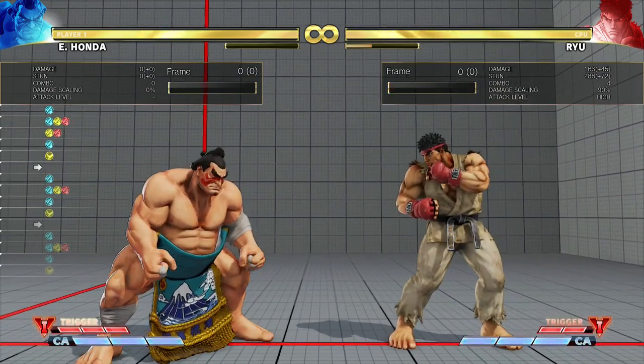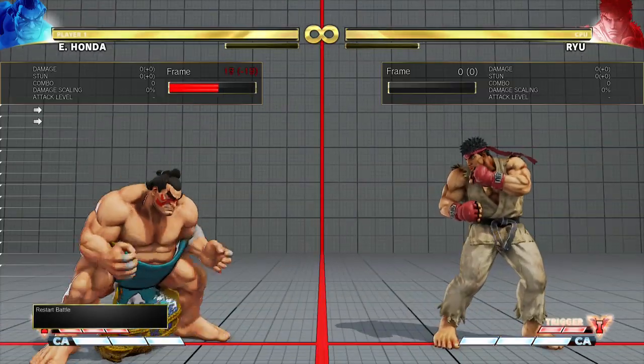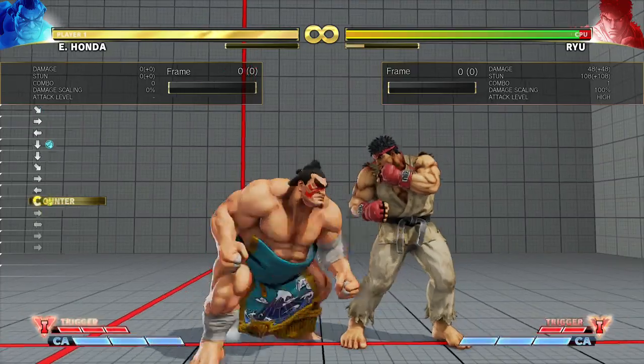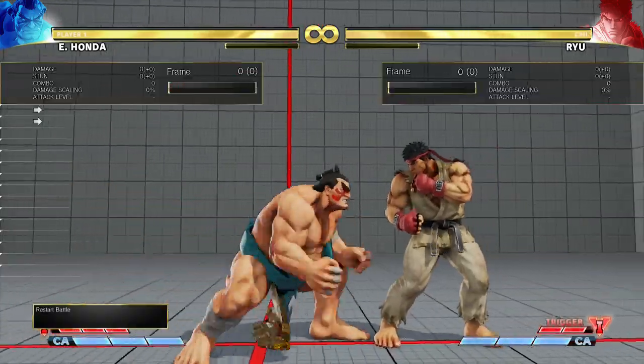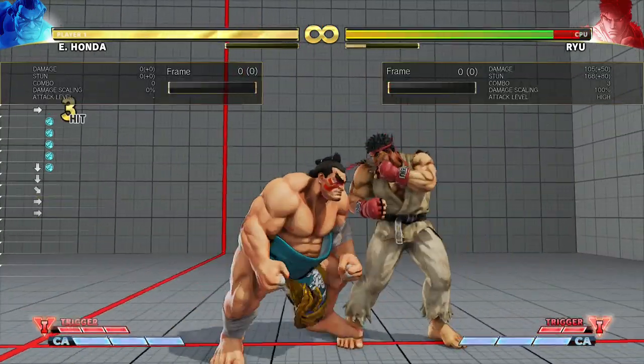Longest range is going to be light hands, but you're not going to get that much off of it without trigger. Really a good counter hit thing to look for. You can, you know, annoy them with jabs. Both of his jabs can be counter hit confirmed into his sweep. Now, of course, they can also be counter hit confirmed into just raw light hands.